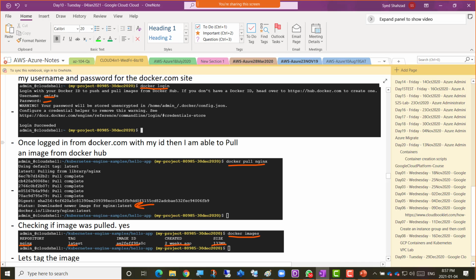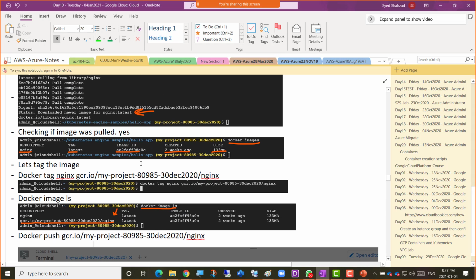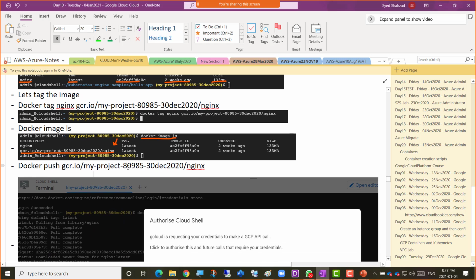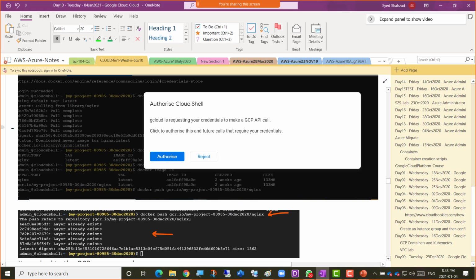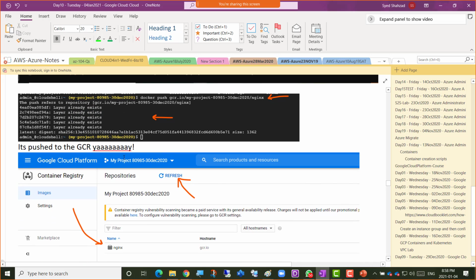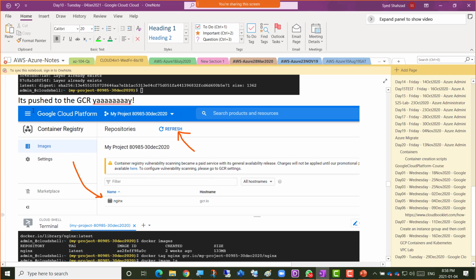I'm going to go for the Nginx image from docker.com. I will be putting that image up in the registry. Then I will be downloading that image from the registry. So registry is just a repository, right? After that, I will just go for it, pushed to the GCR.